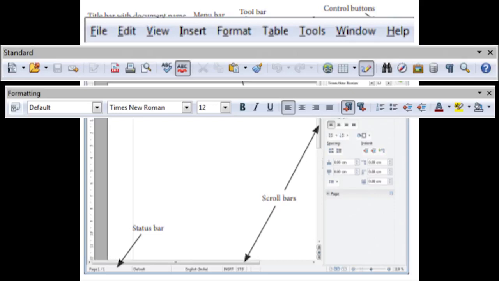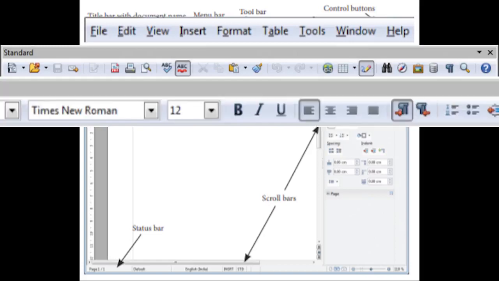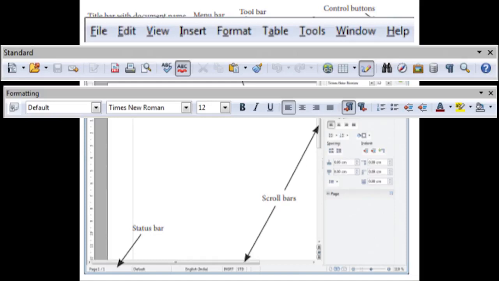There, as a default one, it will be selected as Times New Roman. If you click the arrow near that, you will get the drop down box and you can select the font from that. Font size, bold, italics, underline, and then the justifications, left side, right side, or whatever, those text formatting tools will be there in this formatting toolbar, right?